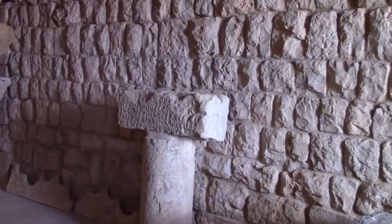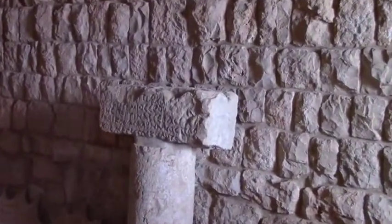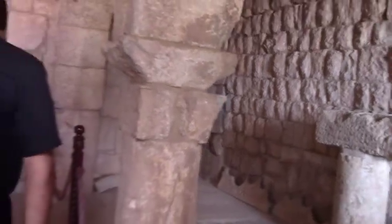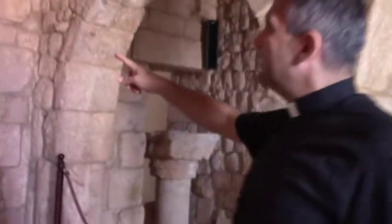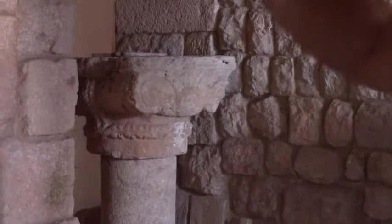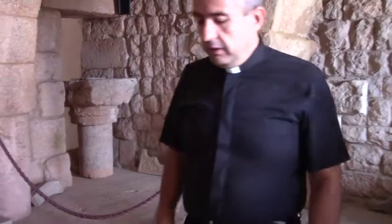Some of, we call that in French chapiteaux, that means the end of the columns, we know if they are Greek or Roman. For example, this one is Greek period. This one is Greek period, and you will see inside is Gothic, we call that the Gothic period. You will see it's from the Greek period, that the Crusade period used this stone that was here to rebuild the basilica. That means they took care of the old material to build something new in the 12th century. Now we are in the 12th century.